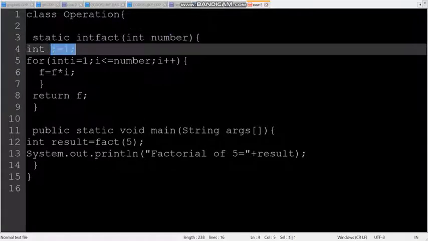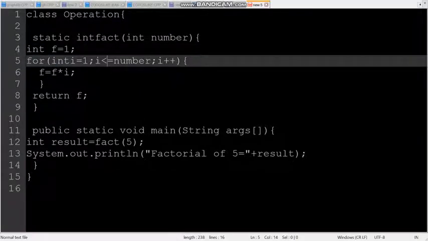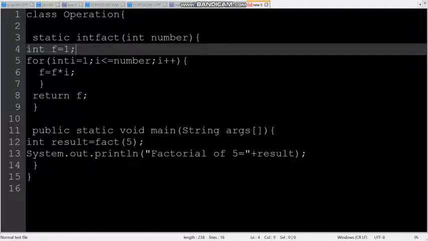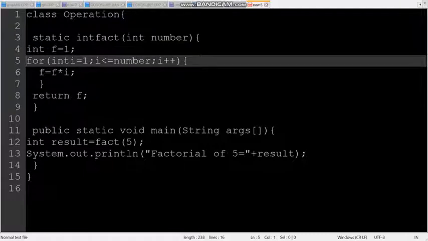Inside the function, declare a variable int f equals 1. Now we run a loop: for (int i = 1; i <= number; i++) f = f * i; and then return f. This is called a for loop, and it has 3 statements.